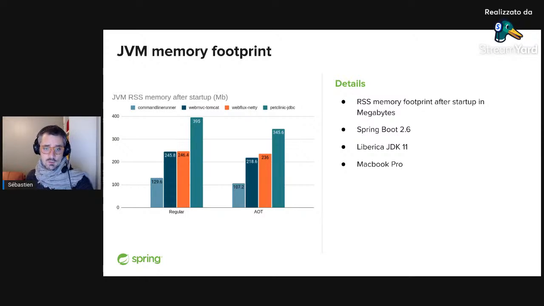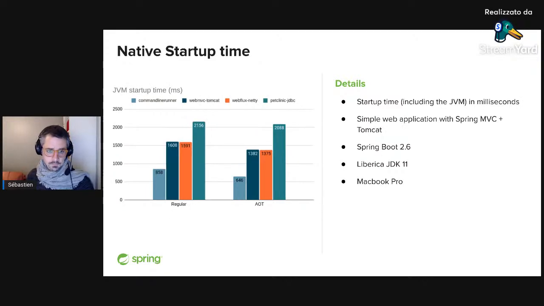So for example, here you can see that we have an average of 10% lower memory footprint on the JVM just running the application with the AOT mode enabled. I mean, native is a pretty big gap. Here we are just running the regular Spring application in AOT mode within the JVM. So that's a pretty interesting gain. And I guess with our upcoming focus on that, we should be able to gain more on the JVM as well. Startup time is basically between 6% and 17% faster. It depends on the application, but here again, AOT allows starting faster, and I think we will be able to do more aggressive optimizations later.